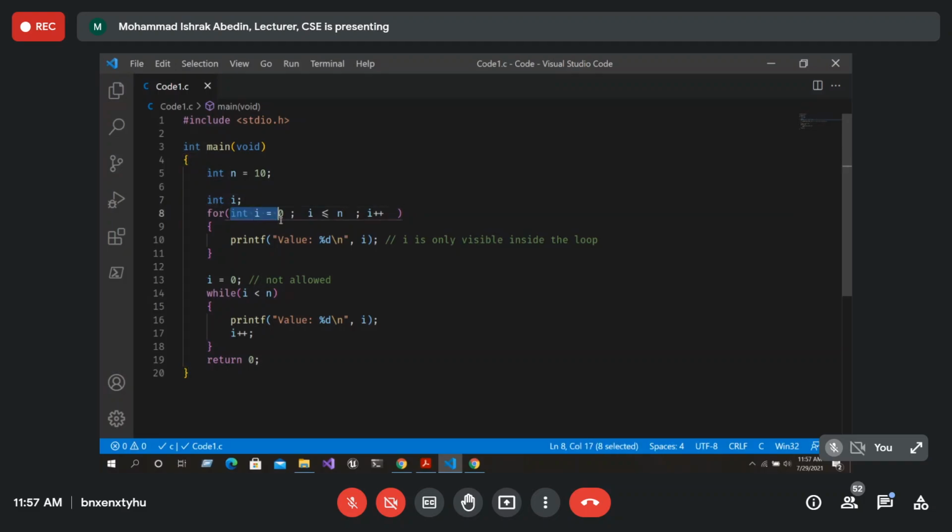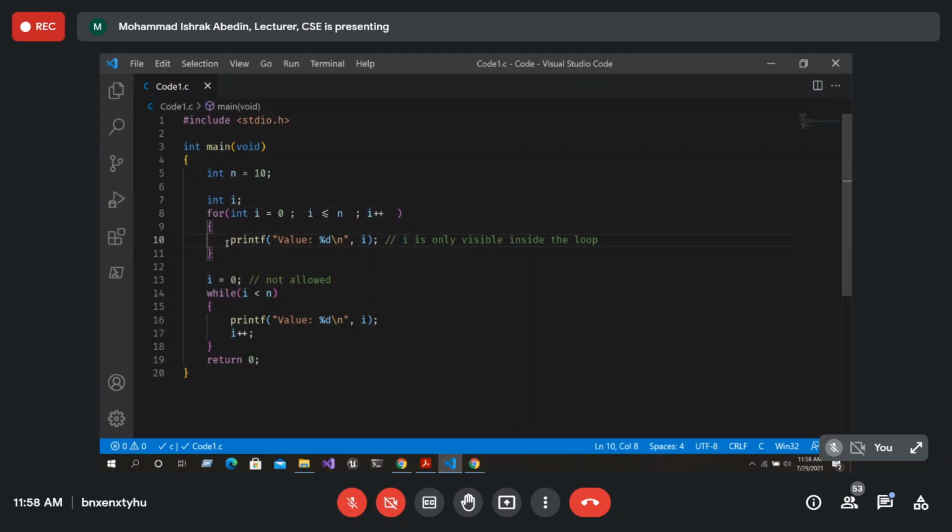But whenever you declare them inside the loop and you have another variable with the same name outside, it will not cause any conflict, because this i and this i are not the same. They are different i's. And we know this i is only available inside, not outside. Whenever you go inside this loop and you write i, this i has higher priority than the i that was declared outside. This is why the i inside the loop will always print the value of the variable attached with this loop. This is called overshadowing, or shadowing, of variables. That means this i is shadowing the i outside.